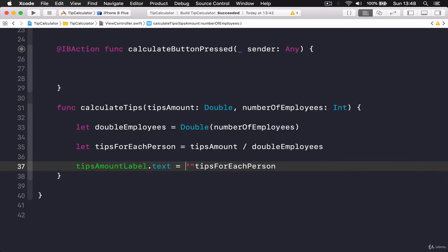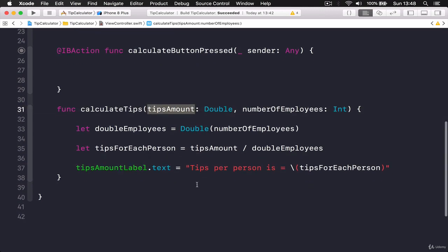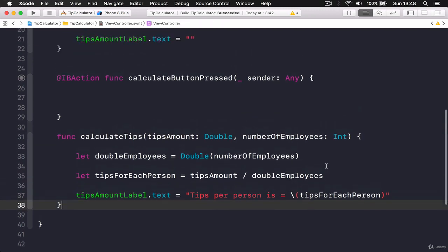We are going to create a string and say tips per person is equal to, and then here we are going to put a placeholder and pass our number of tips. So if I cut this, this is basically a placeholder where we can pass our tips, which is converted to a string here. This way our function will take the number of tips we have and the number of employees, and say how many dollars each employee has to receive at the end of the day.